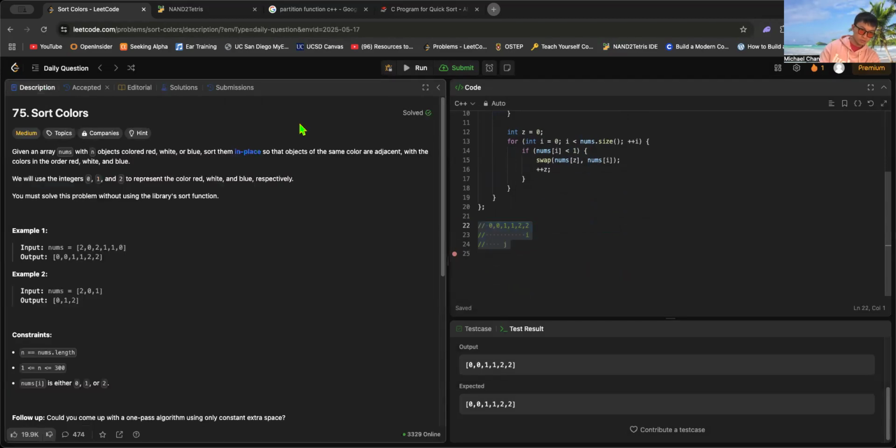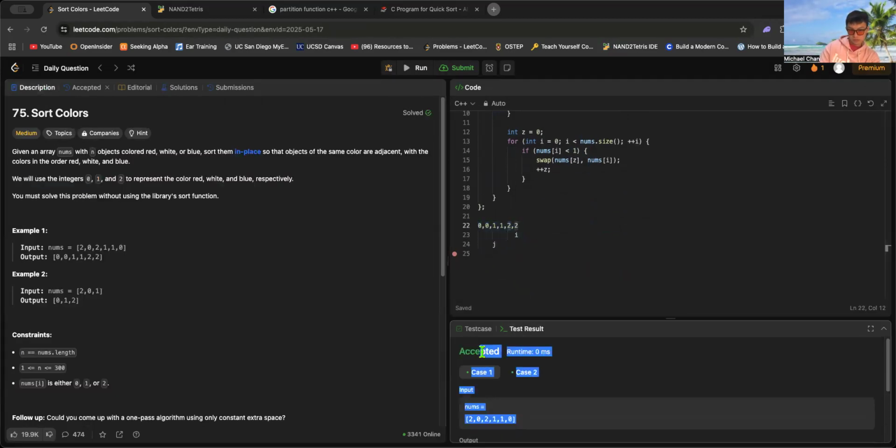Right, so let me just talk through the solution first. So what I did here is you start off with this, right? This is what you start off with. And then basically your pivot would be one. And if it's smaller than or equal to one, then you will put it on the left.